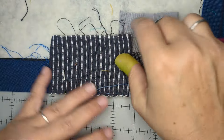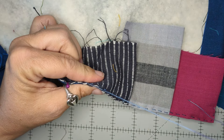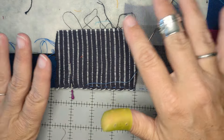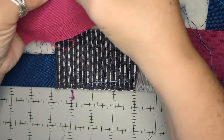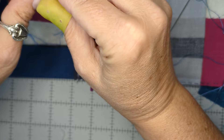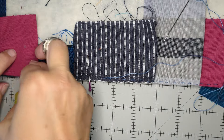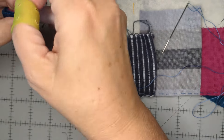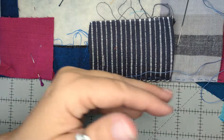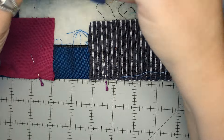Then I'm going to start my stitches. I keep my stitches right on the edge and my goal is to do a running stitch straight along the edge. In reality they're not very straight, and that's okay. The most important part is that my stitches come through and seal up this edge — I don't want my batting leaking out later. So we're just going to stitch down to the corner, going through the layers. Whenever I get to a little raw edge, I just tuck that under with the tip of the needle and take a few stitches.